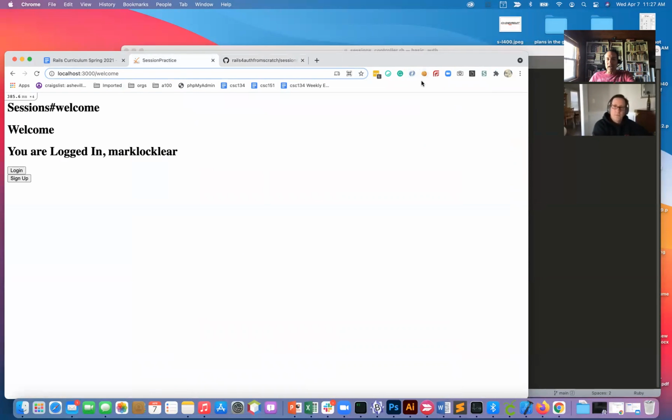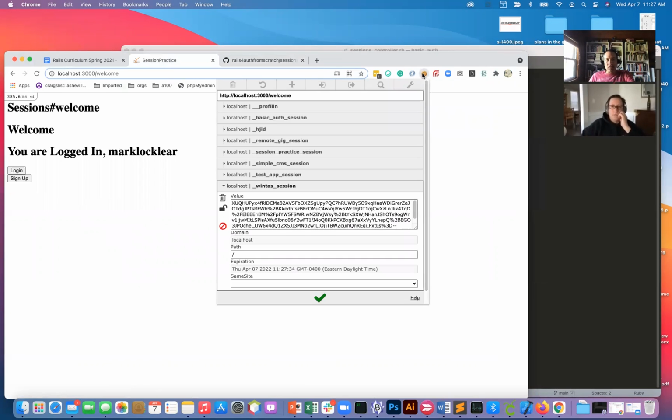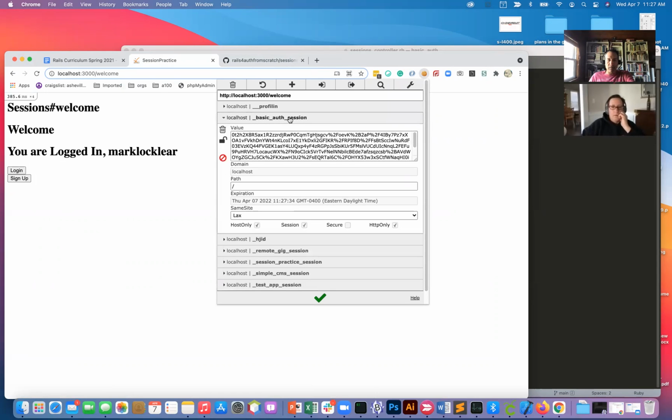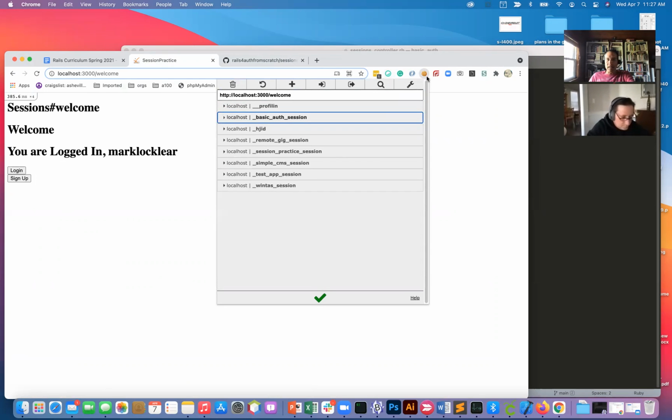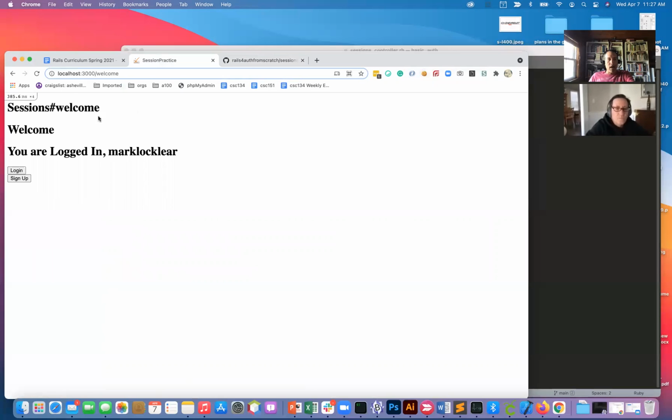cookies. Let's see. I don't know if you have any cookie tool explorer or whatever, but I've got Edit This Cookie, is what I use. It's a fairly popular one. Yeah. So let's see, this would be basic auth session. And then, yeah, I don't know. I sort of expected to see a user ID there, something like that. So maybe that's it, but let's just keep in mind that's there. Maybe we'll come back and look at it.